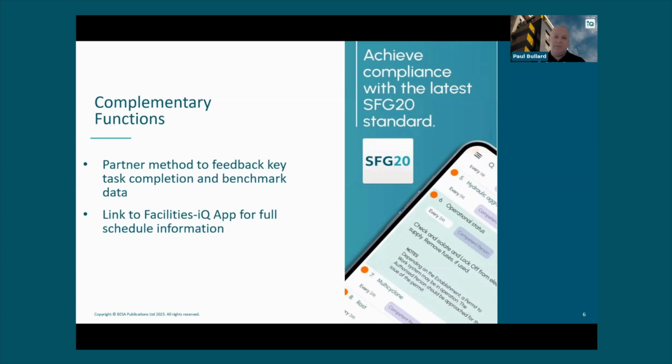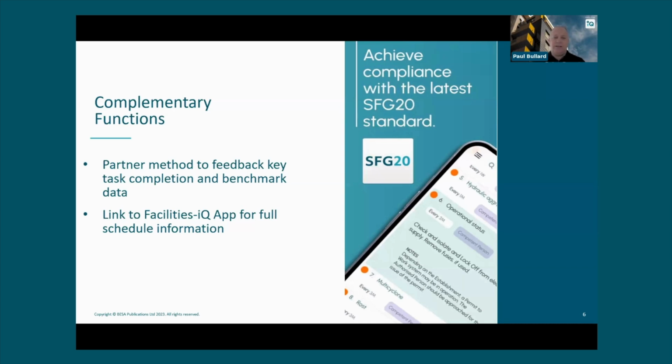And what we're looking to do with that data for you is improve your stats around the actual timings of a schedule. So if a schedule says it should take 4 hours, but we're receiving feedback from your engineers using their mobile devices, and that data coming into the CAFM system, we can now adjust those accordingly through a gated process, of course, to make sure you're still in control.